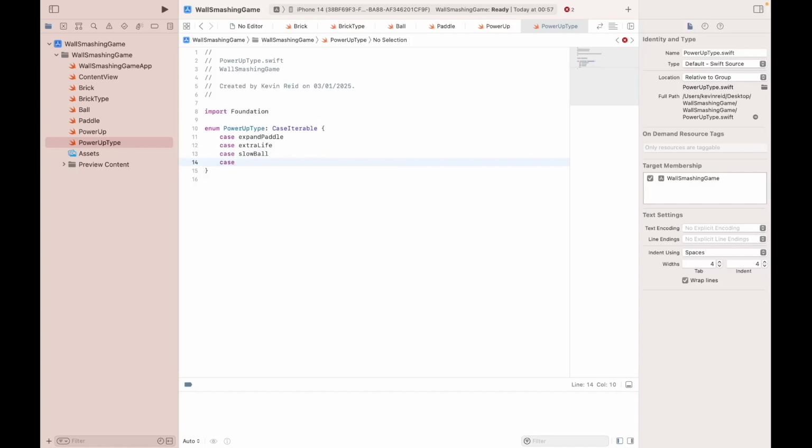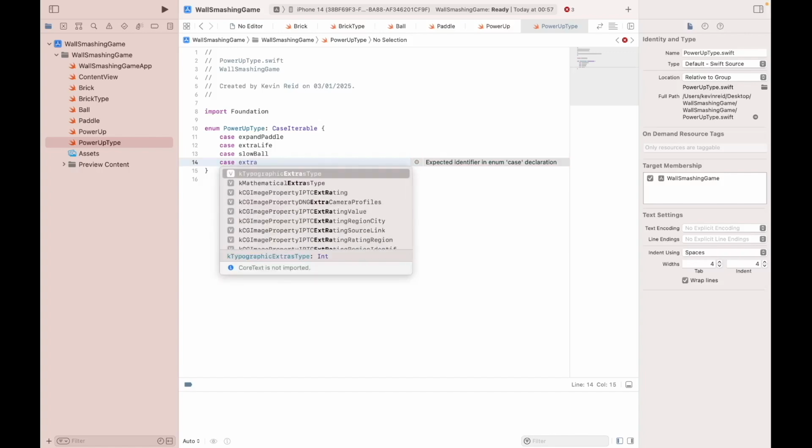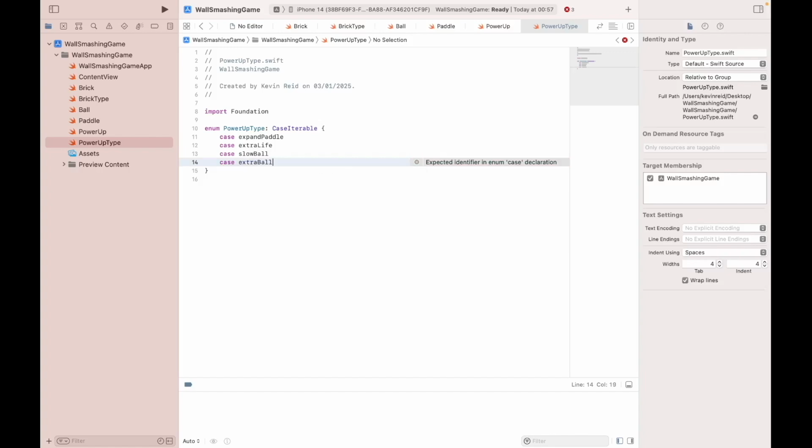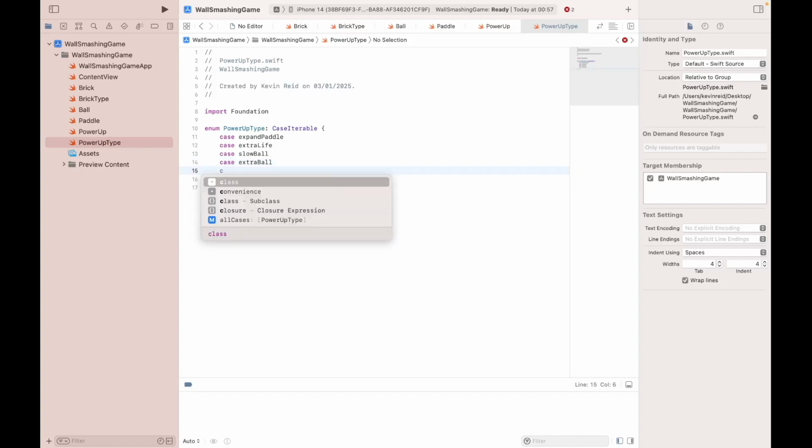Case extraBall, which adds an additional ball to the game. So there could be two balls whilst playing the game.